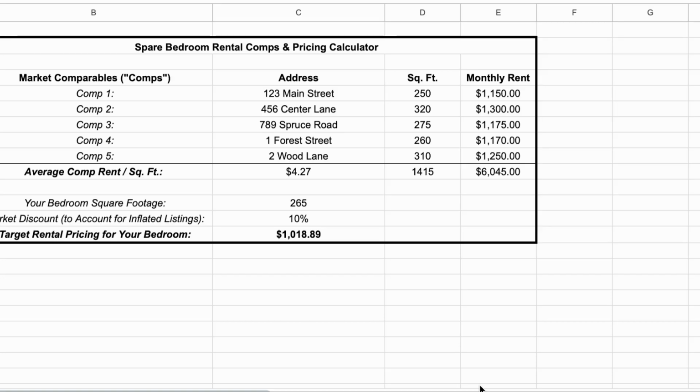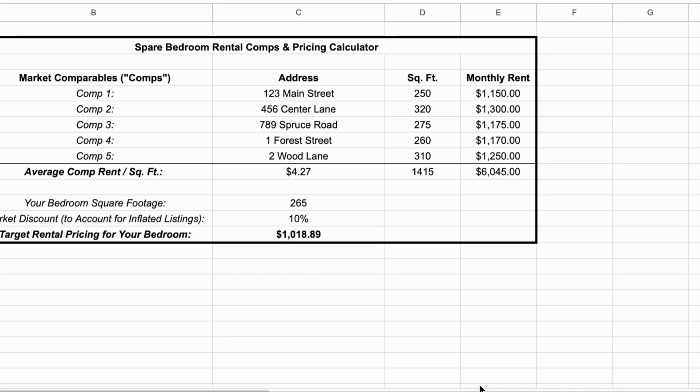A lot of people call this house hacking, but the gist of it is you use a spare bedroom in a place you already own to start generating rental income without the risk and additional capital needed to buy your own rental property. So, what we start with here is what I call market analysis.